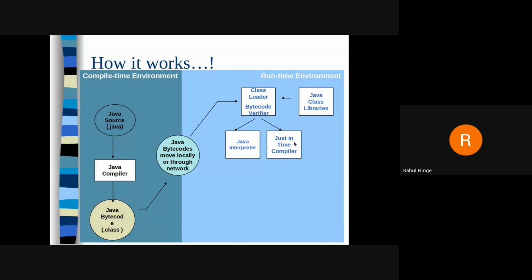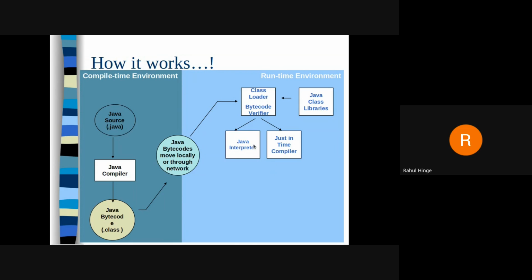Then what is the need of the just-in-time compiler? Sometimes there is repeatable code written in that class file. Repeatable code in the sense, let's say we have to print 1 to 100 and we are using a for loop. If you are not aware of for loop, we'll explain later on. That is a repetitive task, or there are some methods we are using multiple times. So instead of interpreting that multiple times, it moves it into something like caching or memory. As and when we are calling it, it automatically converts it for execution.